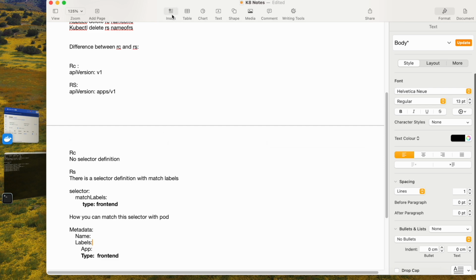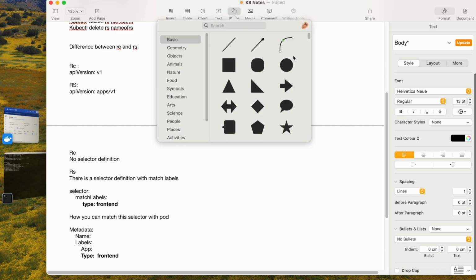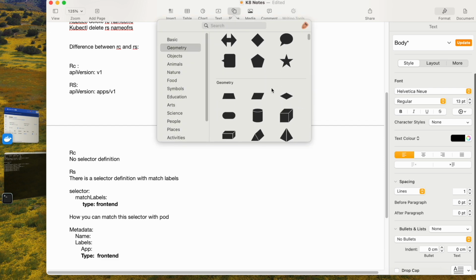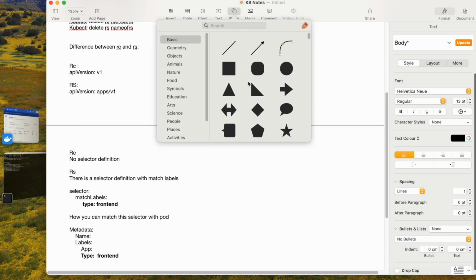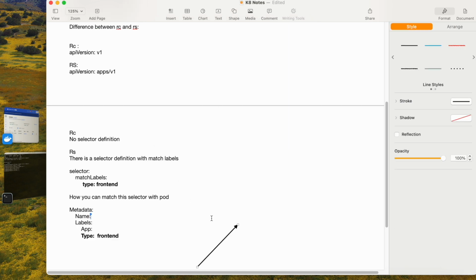Inside we can add symbols, shapes. I think we can mention this arrow here.